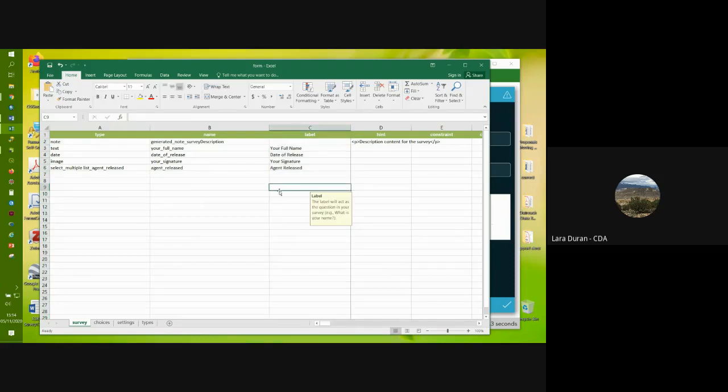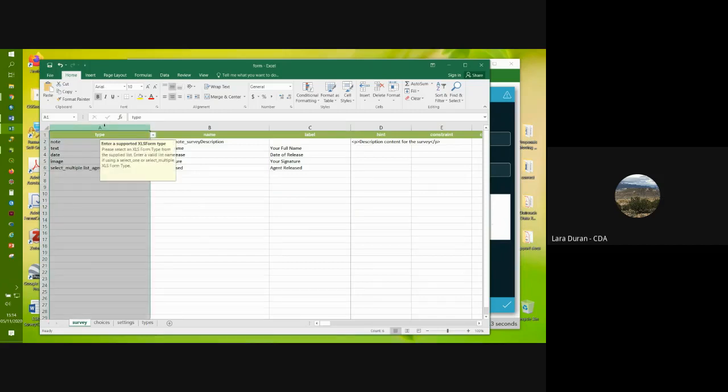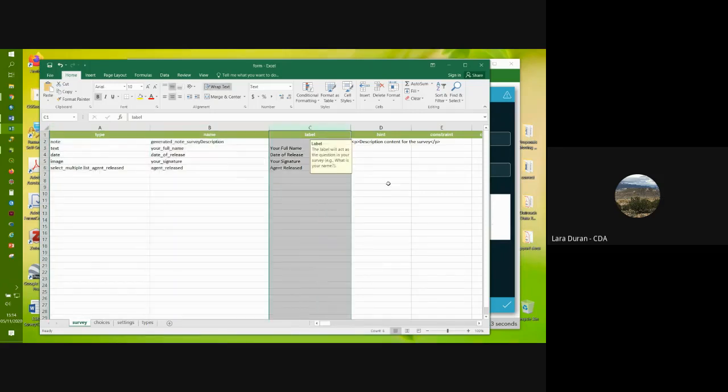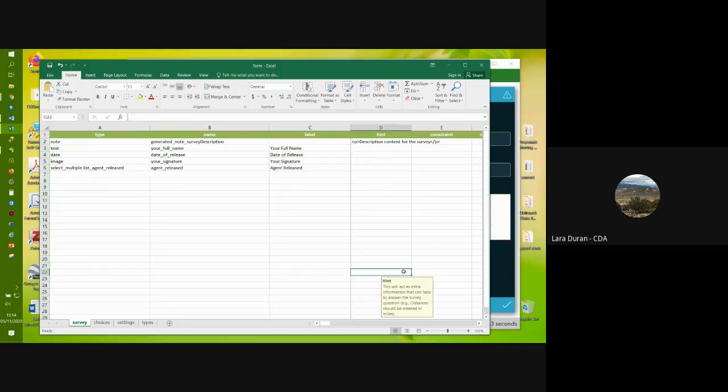So those are super important key characteristics of data. So again, data type, the column header or the field name, and then what the person sees on the app when they're filling the form out on the phone or on the tablet. So this is what the human sees, the human readable.